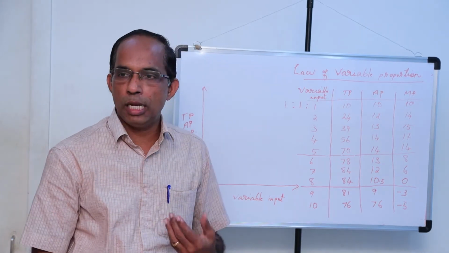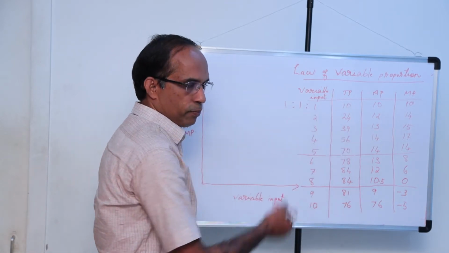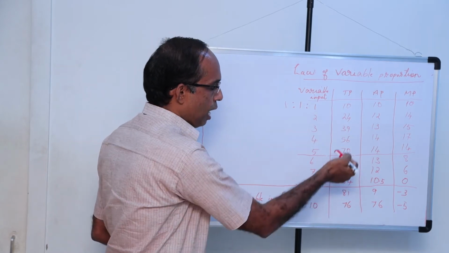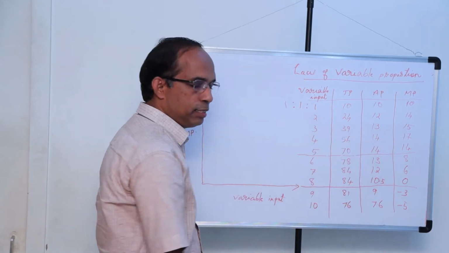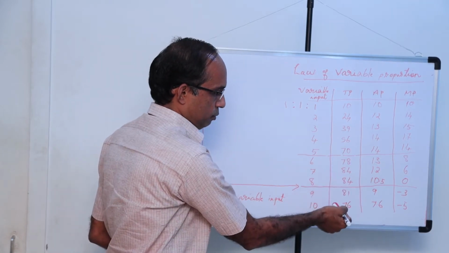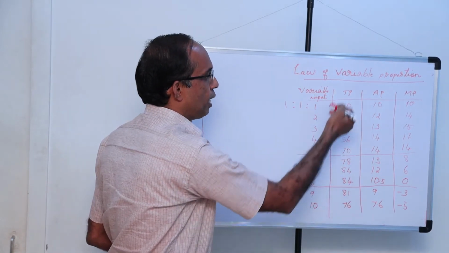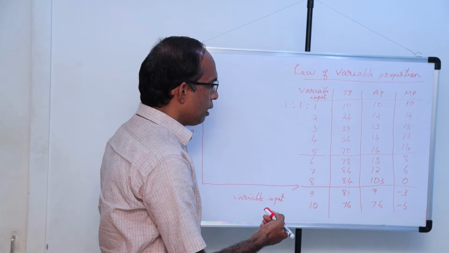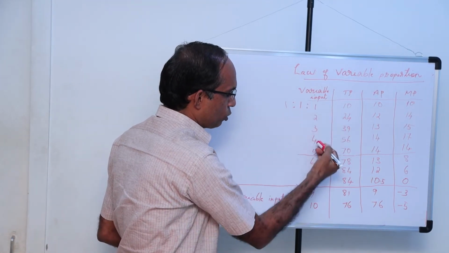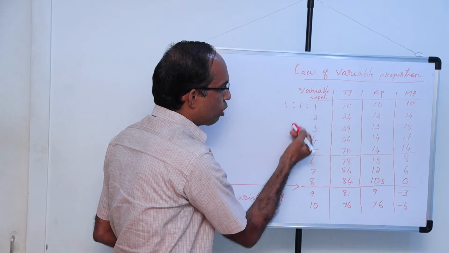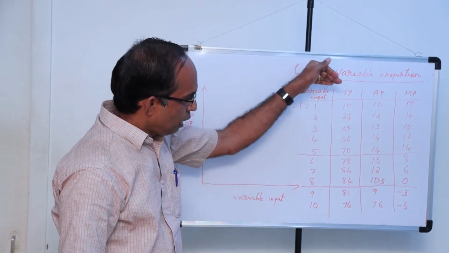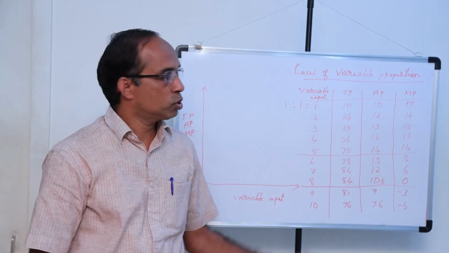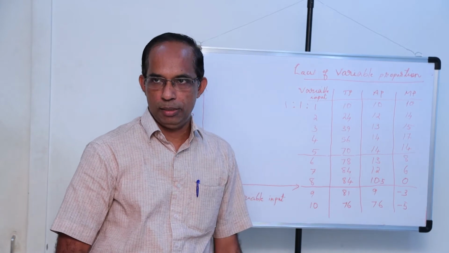Now there may be a question in your minds. Why does it happen? In the initial stage, total product increases at an increasing rate, and then increases at a diminishing rate, then decreases. From this analysis we can define the law of variable proportion. When a producer uses more and more units of variable input with fixed quantities of other inputs, total product after a point becomes smaller and smaller. This is called the law of variable proportion.